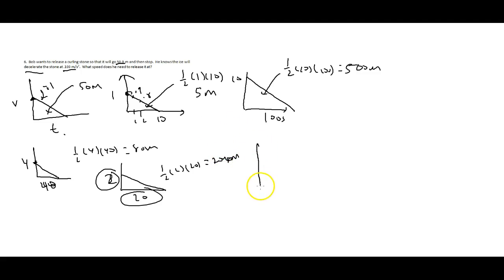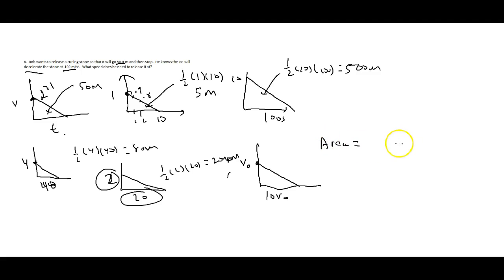Perhaps what I should do instead is, whatever I pick, let's call it V naught, because that's the initial velocity in the formula. The time it's going to take down here would be, and I'm going to wait a moment for you to think really hard: when it's 1, it's 10. When it's 10, it's 100. When it's 4, it's 40. When it's 2, it's 20. So if it's V naught, it would be 10 times V naught, right?